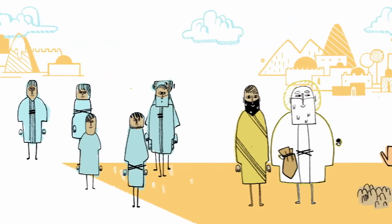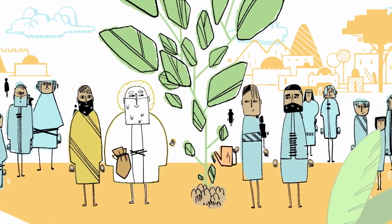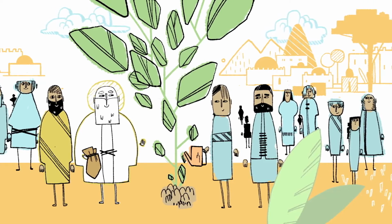The story of the Bible ends with a vision of a fully renewed world, full of goodness and peace. And there's this renewed humanity there, partnering together with God to expand the goodness of his creation. And so the end of the Bible story is really a new beginning.